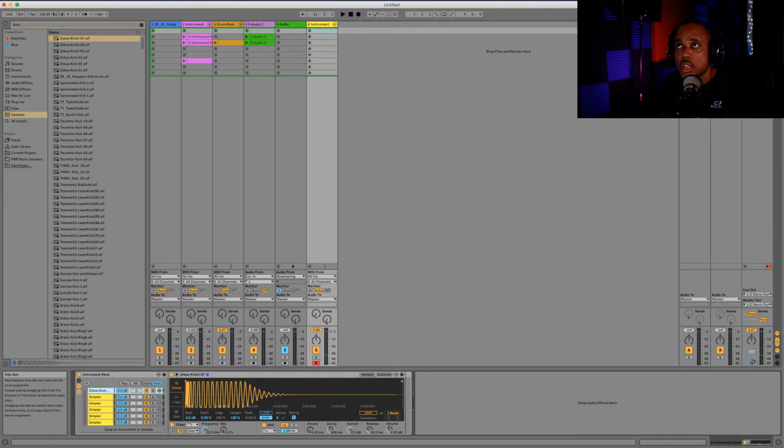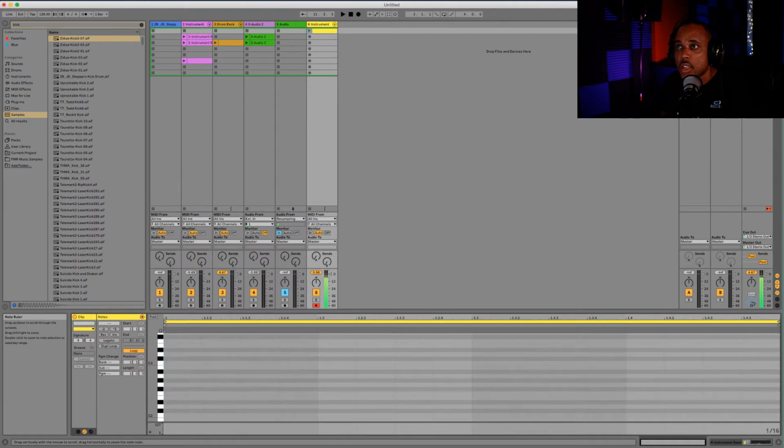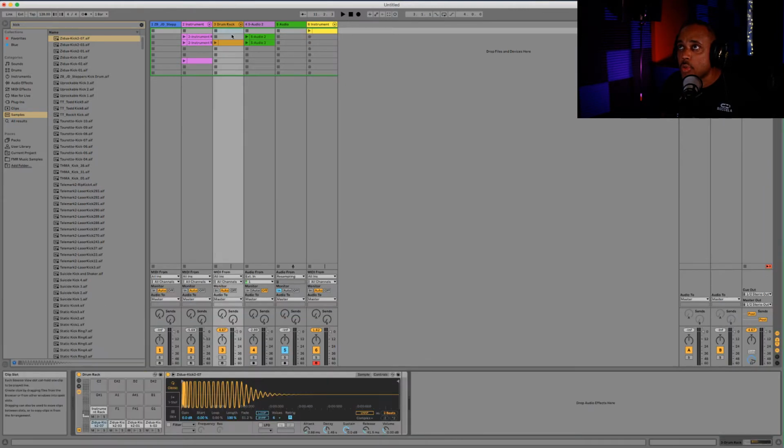And as you can see, if I create a MIDI track, you can see that I have the piano roll and I can play that kick on any key that I want. Now, if I wanted to do it with the drum rack, I have the drum rack right here. I cannot do that.